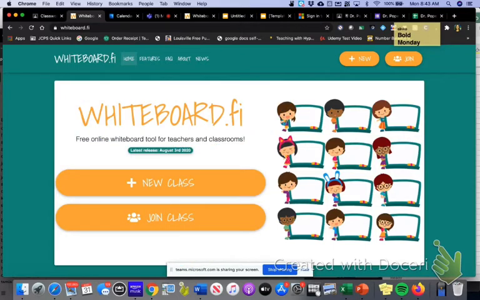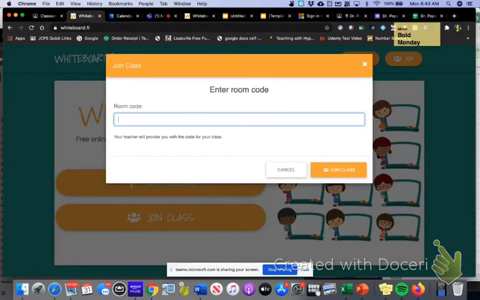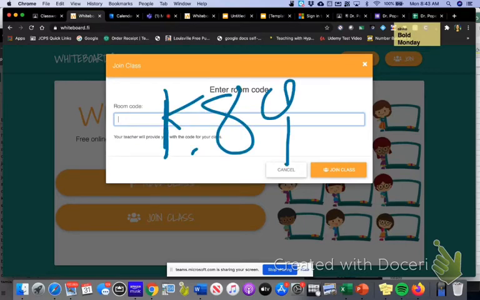And then the class code for today that you are going to type into that box, again, is k, 8, 9, 3, b. So k, 8, 9, 3, b. And it looks like everybody's gotten in there.